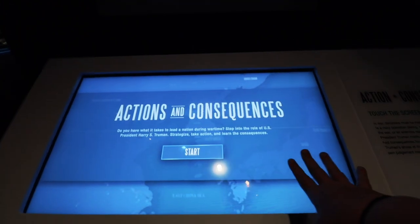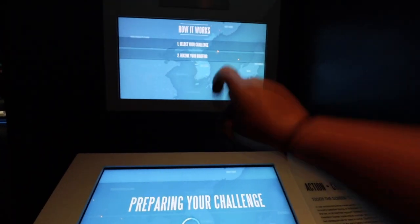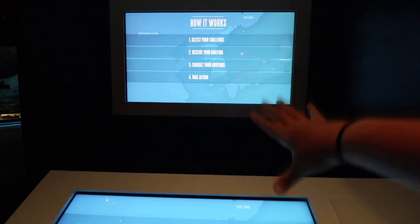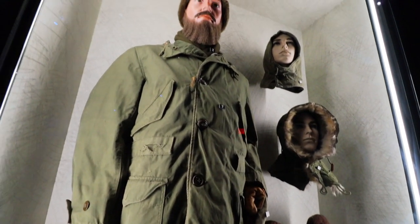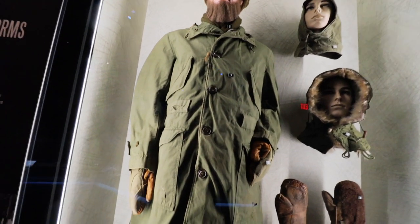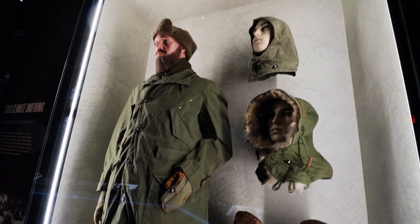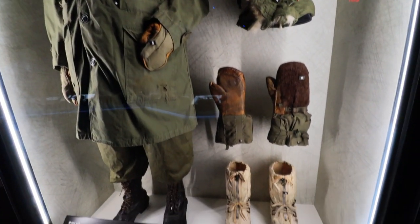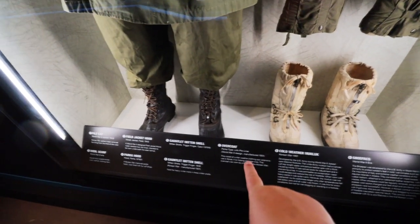Something I really appreciate whenever museums do this is an interactive quality. This allows you to interact with the content — it has a touch screen you can follow and take part in a hands-on way. As you can only imagine, wintertime was not fun for the military. A series of different cold-climate uniforms were introduced at that time. Korea's winters are really harsh, and during the Korean War there was no appreciation for just how harsh it would be. When many of the troops arrived they were not equipped for what they would actually need, and things had to be altered to accommodate.